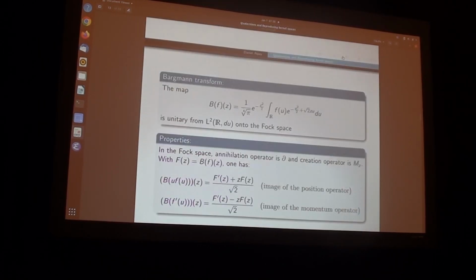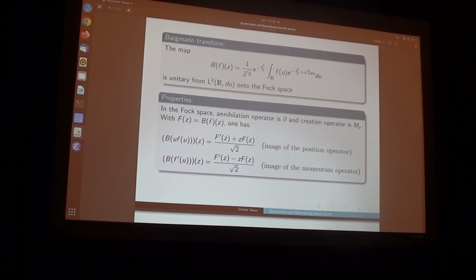I mentioned applications specifically to signal processing. You see, I mentioned analytic functions, but in signal processing the functions are not analytic, they are really L2 functions or whatnot. And the Bargmann transform maps unitarily L2, which is the space, if you want, of signals with finite energy, onto a Fock space. And it allows us to transpose problems into problems of analytic functions.